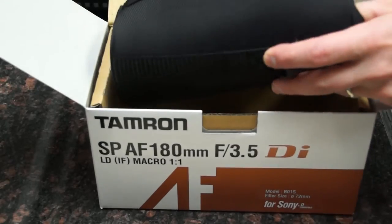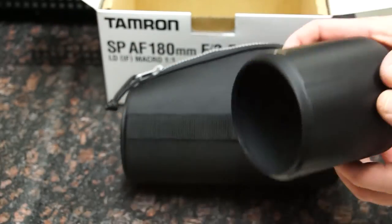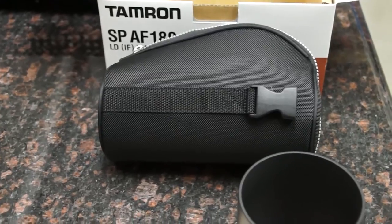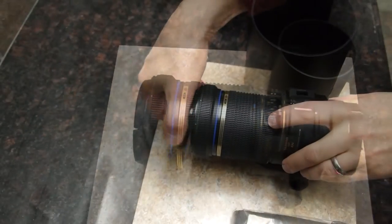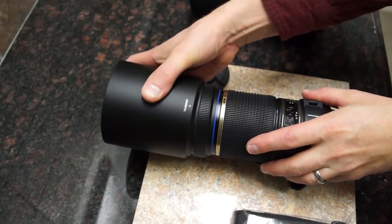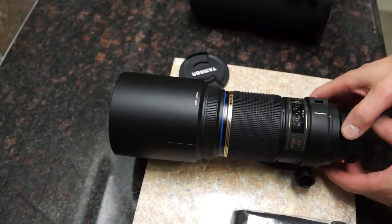We probably should use the bag, but we don't always do that. Also included is a lens hood, which I like a lot. The lens hood helps especially when you're shooting the tank and you've got overcast light coming down and getting in the way of the shot. This lens is pretty nicely detailed with good grip. It has auto and manual focus by moving the centerpiece back and forth. I particularly only use the manual. The lens hood attaches with half a turn.